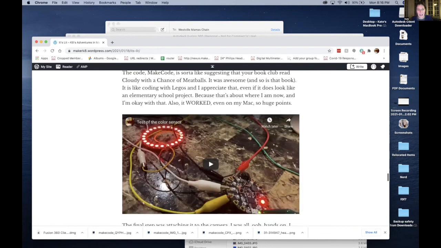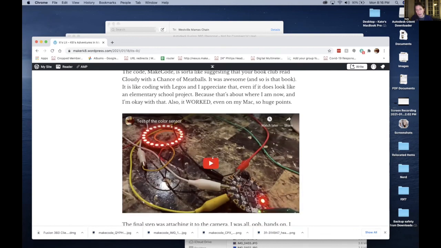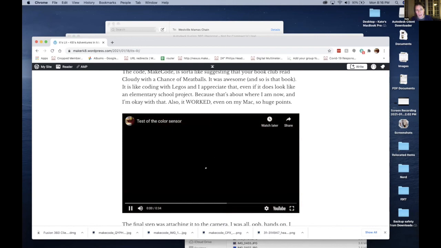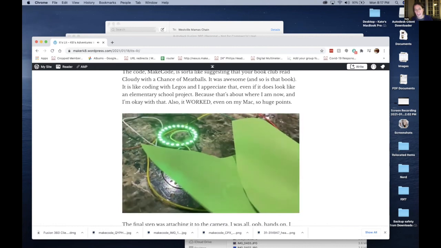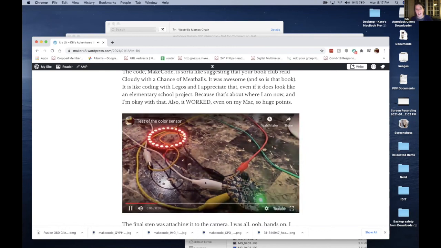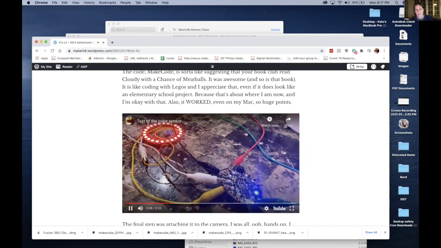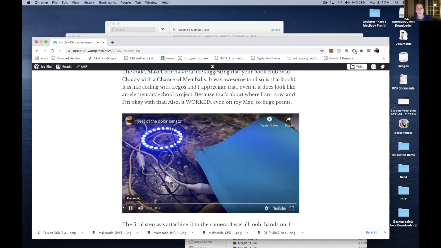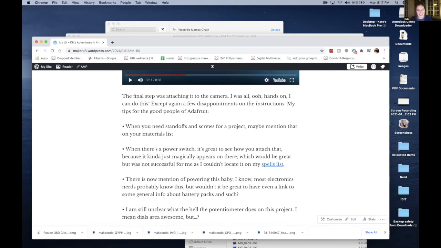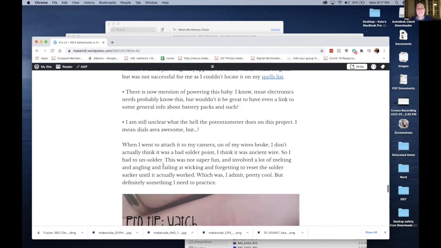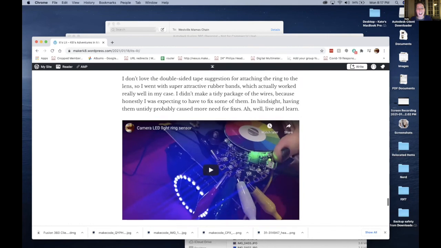pieces. Here, basically, it's going to recognize the color that you put over the color sensor. So I'm just putting some paper over it, and it's like, oh yeah, that's green. And so it lights up green. Let me get more paper. Look, it's blue. So that was me testing the circuitry and everything. This is me critiquing what Adafruit needs to do better. They did great, but there's definitely some things for the newbie where I was like, what'd you do here? Why'd you skip that? This is me burning myself with the soldering iron.